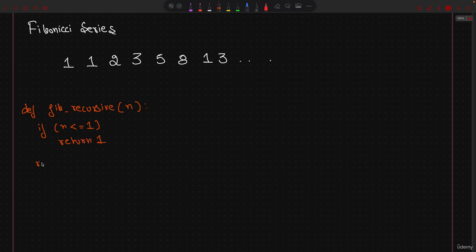Else I return fib recursive of n minus 1 plus fib recursive of n minus 2, right? So using the recursion concept, we were able to solve this question very easily.